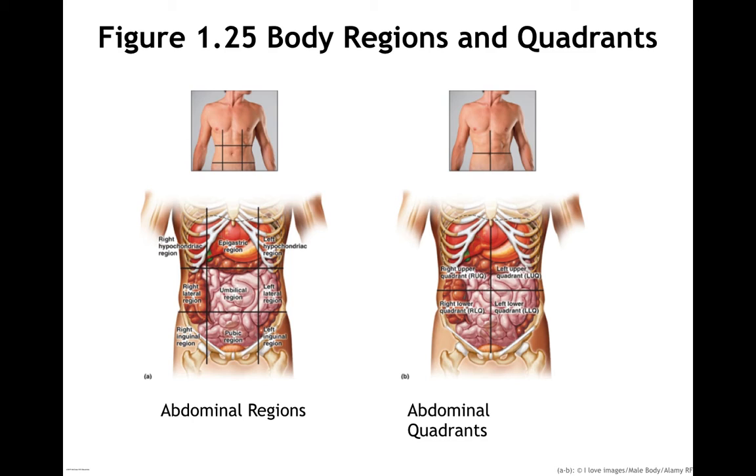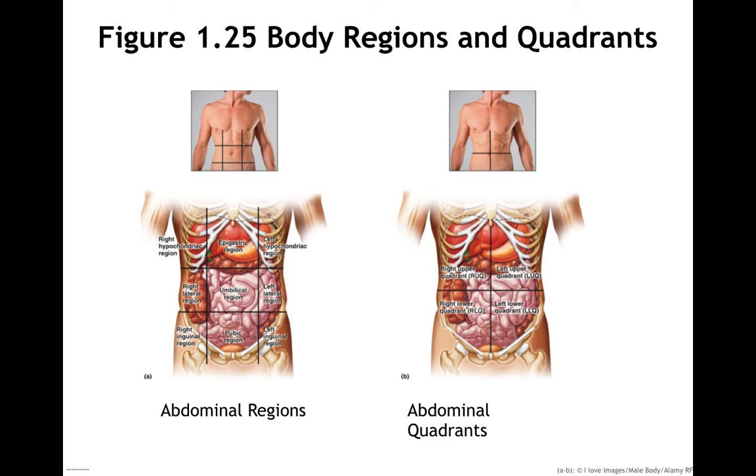So we talked a little bit about body quadrants. Most of us in the health profession are perfectly able to use the 4-quadrant method. So we have an upper right quadrant, upper left quadrant, lower right quadrant, and lower left quadrant. And by describing symptoms and signs within those 4 regions, it will give you an idea of what might be involved in case of pathology.